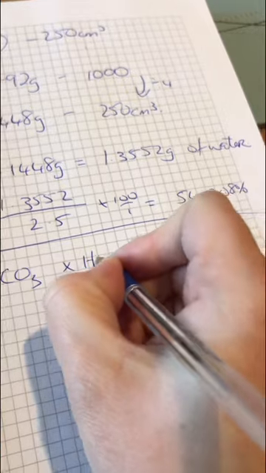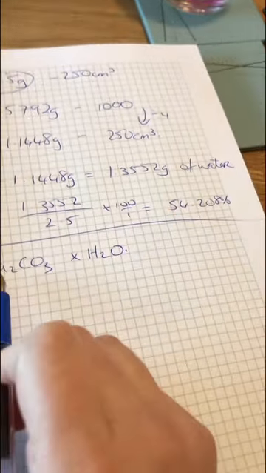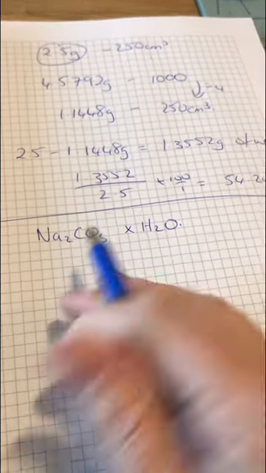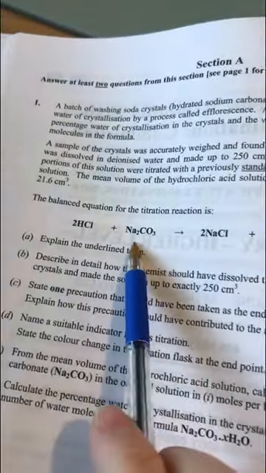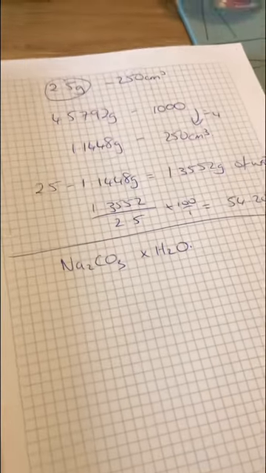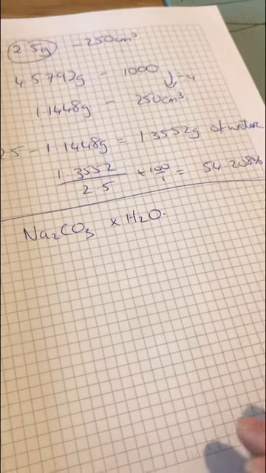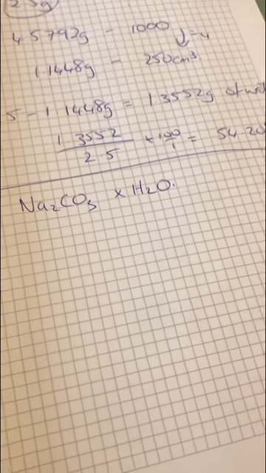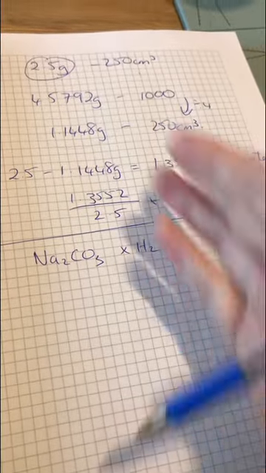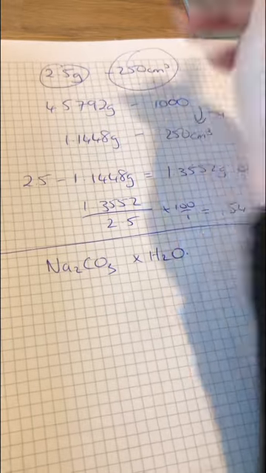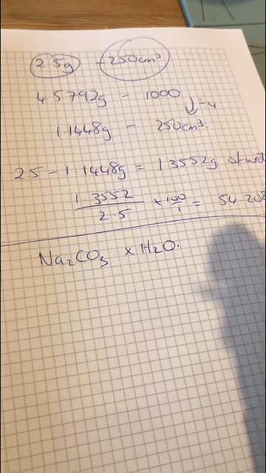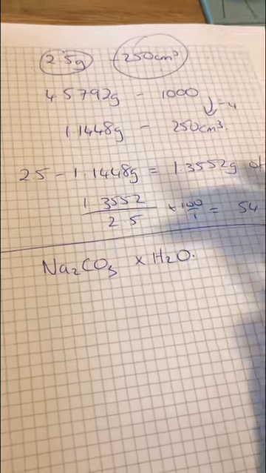Na2CO3 XH2O. Okay. You are now comparing sodium carbonate to water, and you're trying to create the ratio that you had in the first part. So in this very first part, you had a 2:1 ratio. Now you're trying to find out what that ratio is. Once you slip into ratio, you must be working in moles. So there are no choices here. It must be moles that you're working with. And it's up to you whether you work in moles per litre or moles per 250. The reason I'm saying 250 is because this question has 250. Some questions will have 100, some 500, some 600. To be consistent, you must choose what moles you're working with.